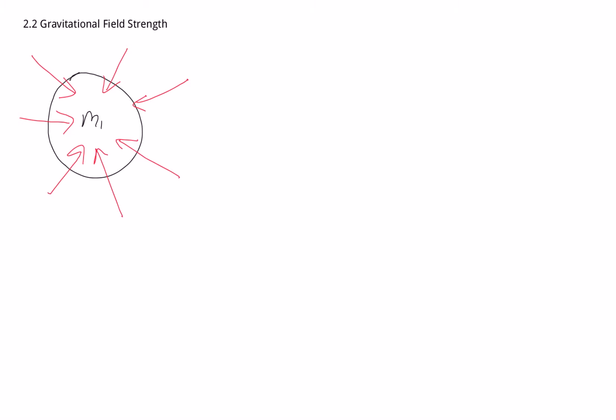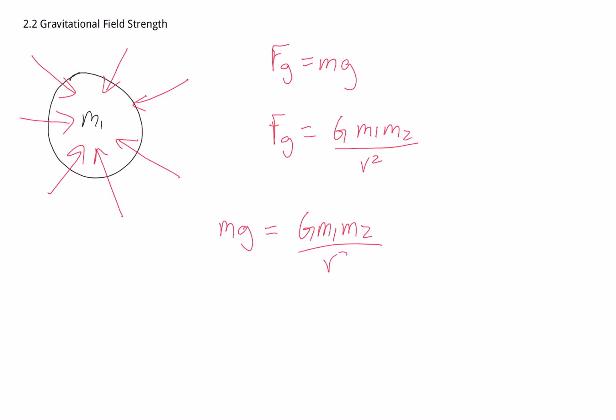So what we do is we say, well, if we're standing on the Earth, we know the force of gravity is just mass times gravity, because that works for just the force of the Earth. But we also know from Newton's gravitational formula, we have G m1 m2 over r squared. But if we're dealing with an object on the Earth, we could actually make these two equal to each other because it's the same force of gravity if it's dealing with the Earth. So if we put the two formulas together, we would get mg equals G m1 m2 over r squared.